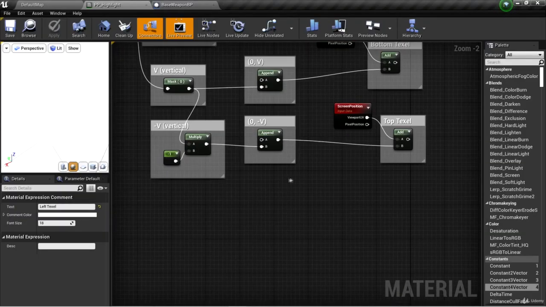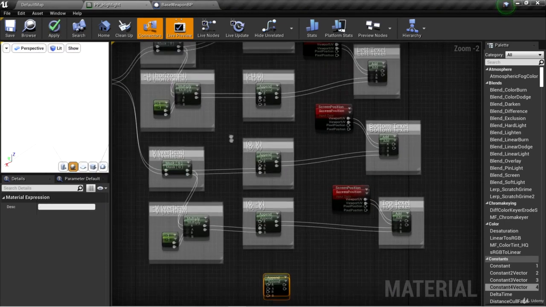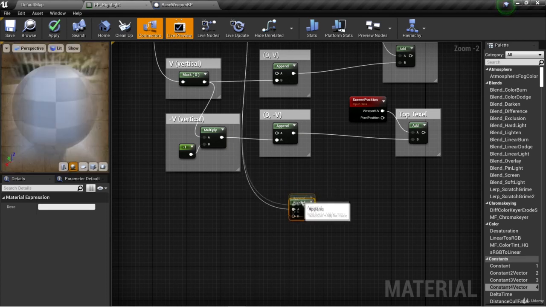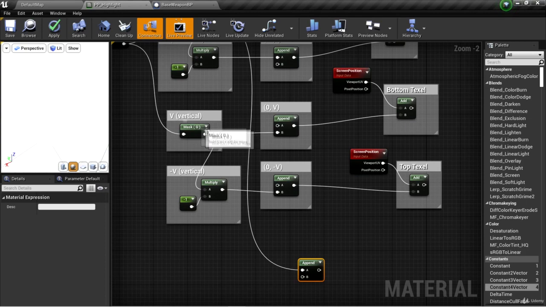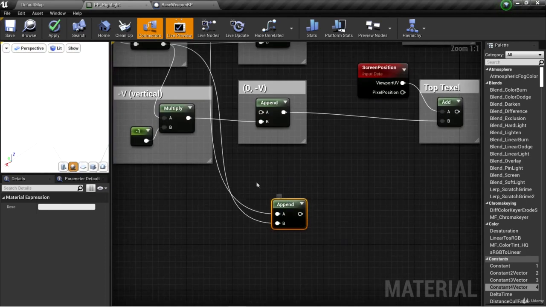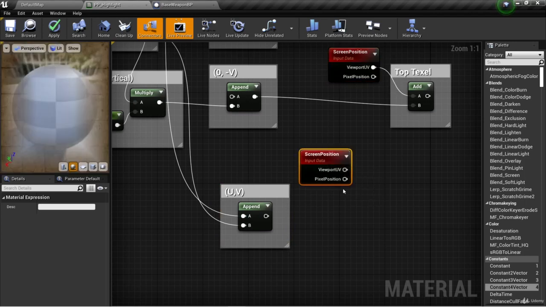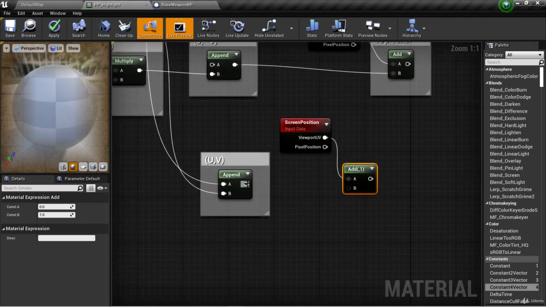Now we can do this by creating a new append node, so append vector, and if we take the U value, which is up here, from our mask R, and plug that down here into our append value for the A, and then we can take our V value from our mask G node and plug that into the B value, then this is the vector U, comma, V. Now we can get our screen position and we can use an add node, and we'll add the screen position to this UV vector.